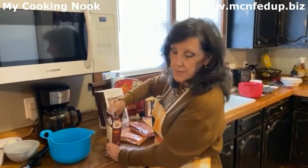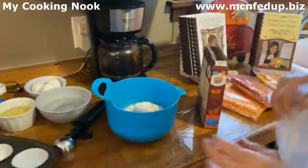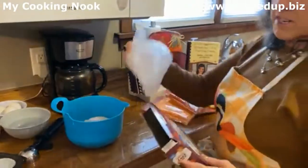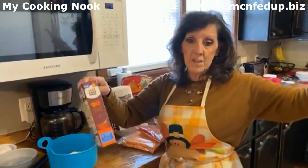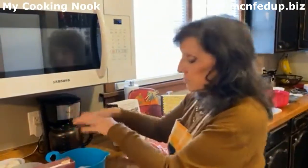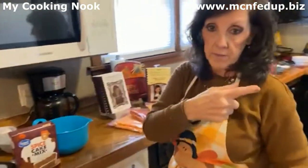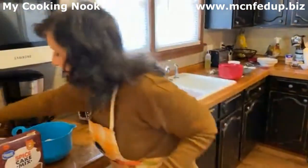So, get out your bowl. Okay, now these are my apple pie cupcakes. Sounds complicated? Absolutely not. What I'm starting with is spice cake. Plain old generic spice cake, because by the time you get done with them, they're going to taste like you've been in an amazing gourmet bakery. Trust me on this one. And you know what I do? I always keep the box nearby because when you do your eggshells or whatever you have, boom, boom, boom, it goes in there and then it goes in the trash, because we say here, clean as you go.